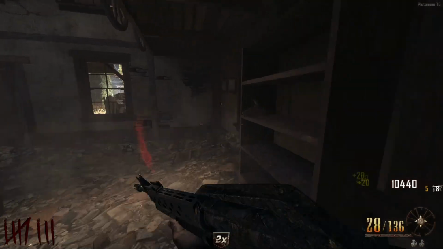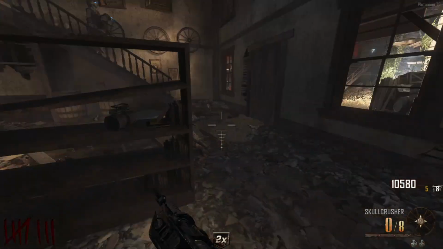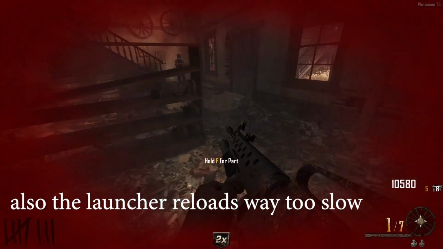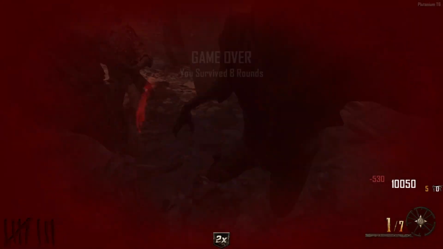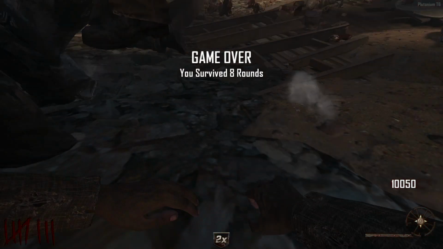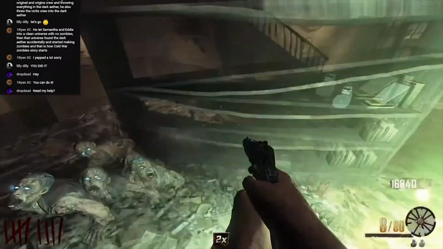I have a long list of gripes with the Skull Crusher, and the low damage surprisingly did actually play a part. I mean, I was not even on wave 10 yet, and the launcher just wasn't killing anything, and the gun itself doesn't do enough damage to compensate for that. So after that failure, I decided to try this out on stream.